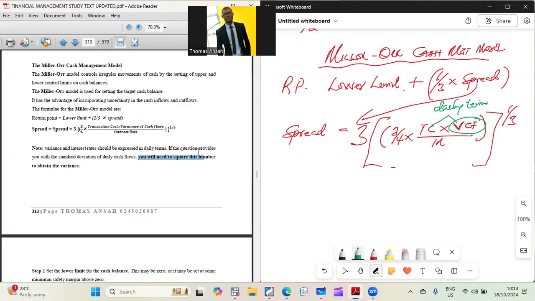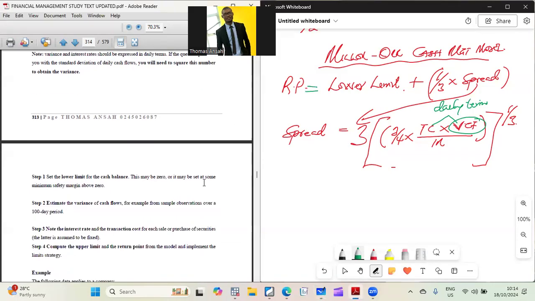Basically, that is all. So you can do that, and you fix it into your equation for the return point, then that will be it. Which means that your lower limit is something that you can be given. It is the level below which cash should normally be allowed to fall. If you fall below that, then it means that if an emergency comes in your life, it's very difficult. So you should always have some money for maintaining your life in terms of emergencies. Okay, so that is that. So calculate the lower limit, get your variance right.